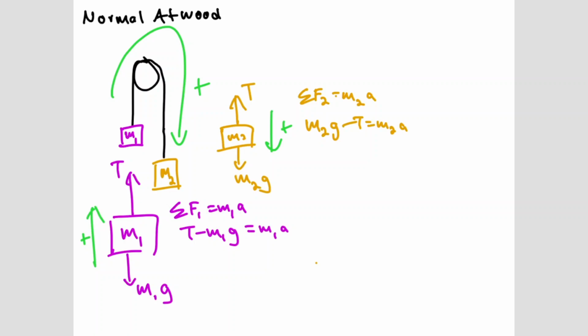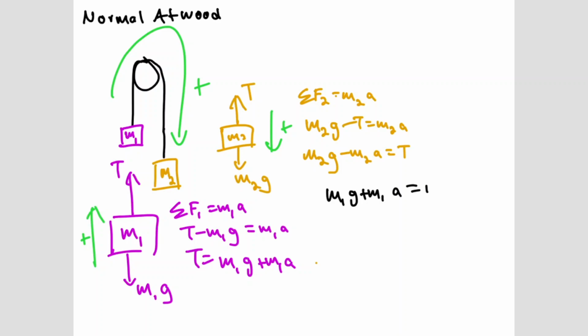Now I'm going to rearrange these equations to isolate for T. This first equation is fairly easy to isolate. T is equal to m1g plus m1a. That's it. The second one, though, is slightly more complicated, but if you work through it, it's m2g minus m2a equal to tension. Now, because both of these are equal to tension, the tension in the string, of course, is the same for both objects. Now I can put these together and set them equal to each other because they're both equal to tension, which is the same thing. So m1g plus m1a, I'm going to abandon color coding now because it's way too much work, equals m2g minus m2a.